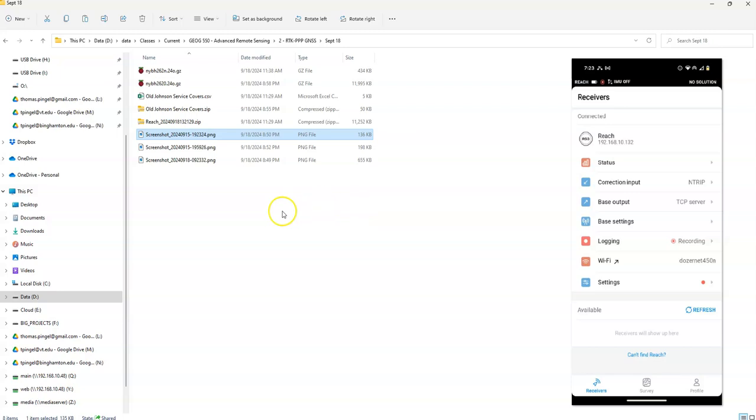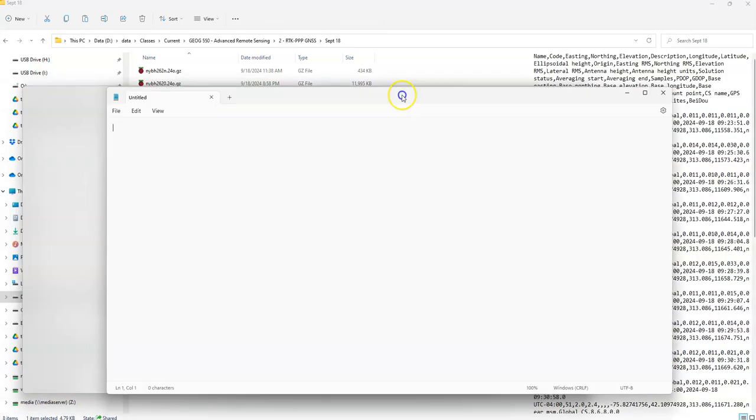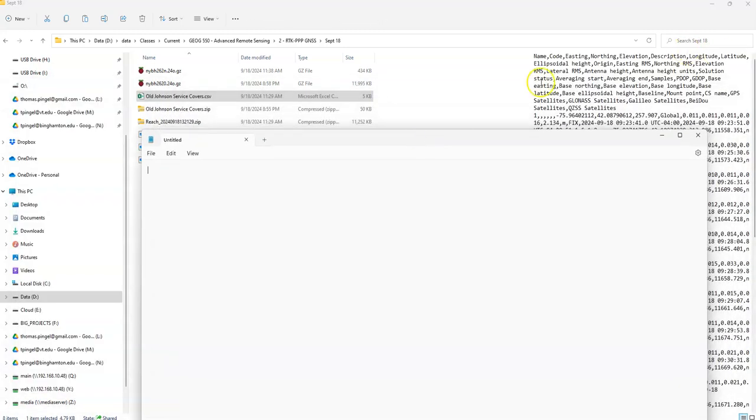Once you complete your project, you typically export the data off of the device. So you would export this as a CSV file and then a shapefile with the global coordinate system. So that's what I've done here. We've got a CSV file, and if we open that, I guess you can see that over here.